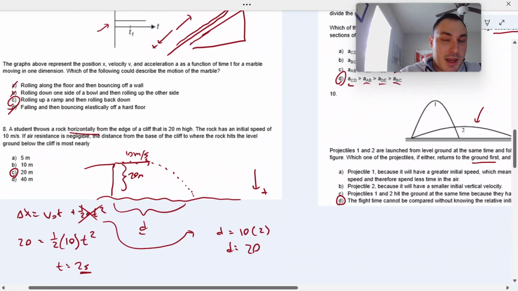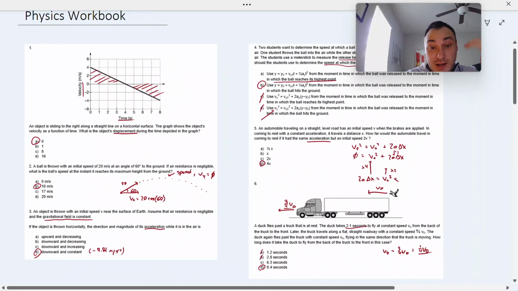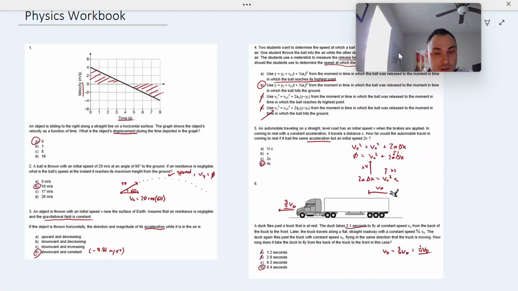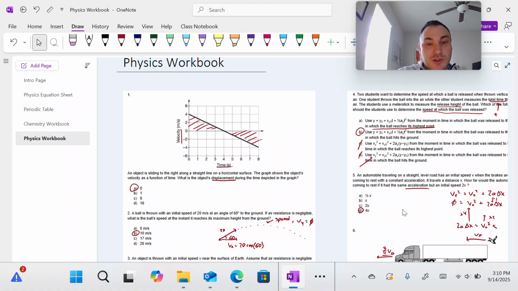All right, that is it for the multiple choice. Just a reminder, on an AP exam, you get 2 minutes per multiple choice question. Work quick, and these questions are hard, so if you can see shortcuts, make shortcuts. Really rely on your conceptual understanding of what's going to happen for these ones. If you have any questions on any of these, if I didn't explain something well, feel free to ask me in class.